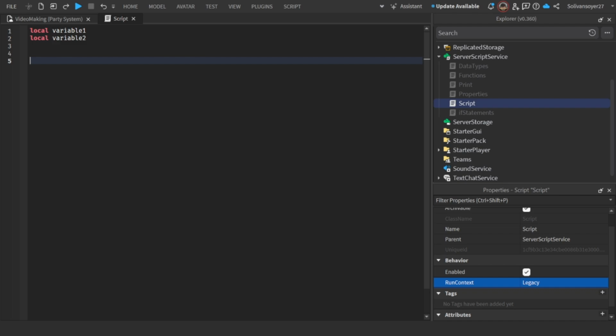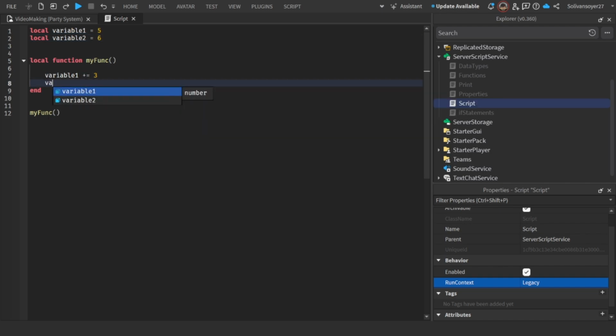So I can make a function, my func. I can call them from here and such. Oh yeah, I didn't actually even give these a definition, up to 6. And yeah, we can call these variables from our function. Literally anywhere else in our code, we can call these variables because we declared them at the top.